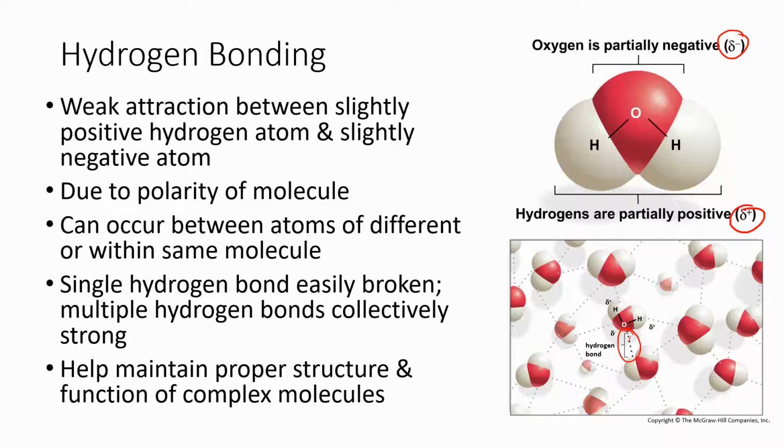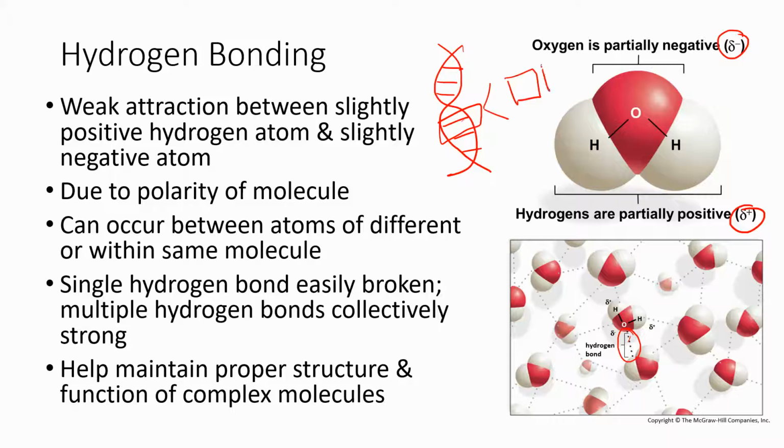However, if you have a lot of hydrogen bonds formed between, say, two large molecules, that can actually be strong enough to keep those molecules together. The best example of this is going to be, I'll see if I can get this to draw right. Nope, still looks kind of crappy. That is DNA.